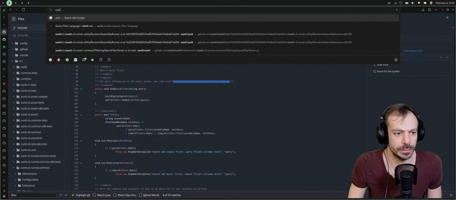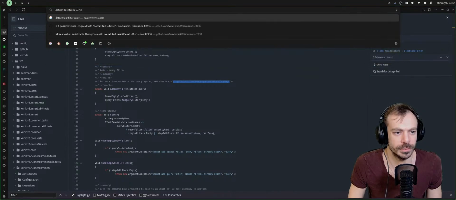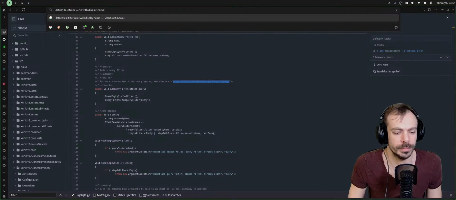xUnit, .NET test filter xUnit with display name.